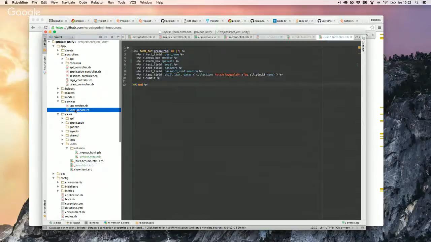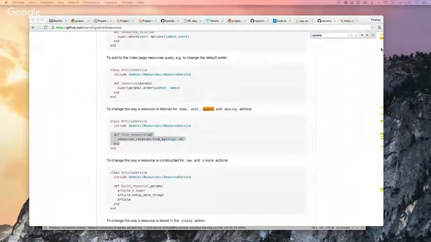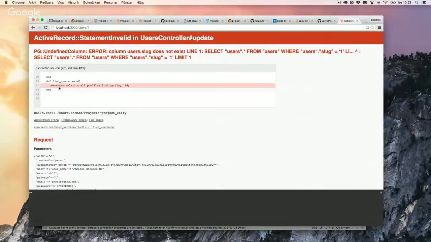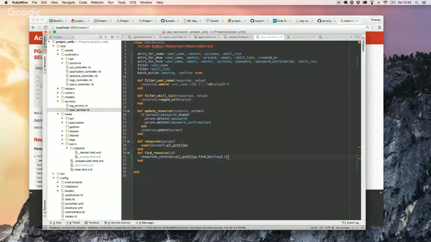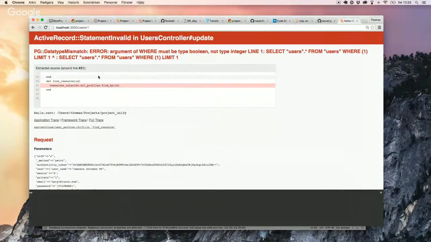Yeah, one would think so. For all, try and find out. Let's just try that again. So we need to cover this with some tests, I guess. But why slug?